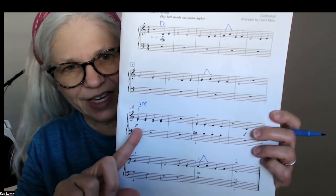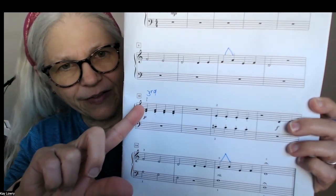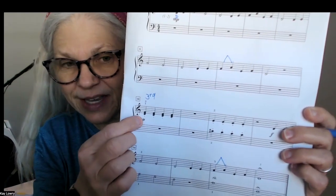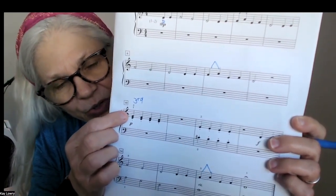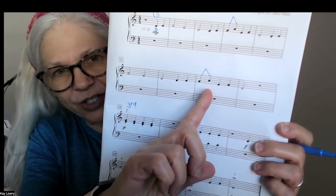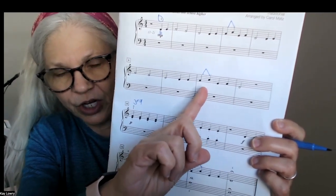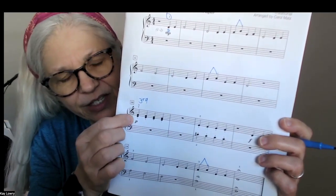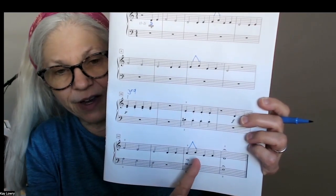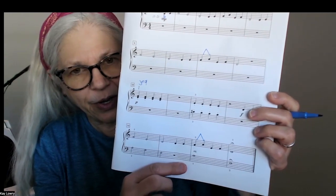Now check out these notes. This is a space on the bottom, and then the note on the top is also a space. So when I see that, I know it's a skip. And I'm going to play those notes at the same time. I'm going to call it a third. This is also a third. It's just what we call melodic, or one note after another. When you have these notes together, they're called harmonic. Don't forget that at the very next to last measure, you're going to have another skip.